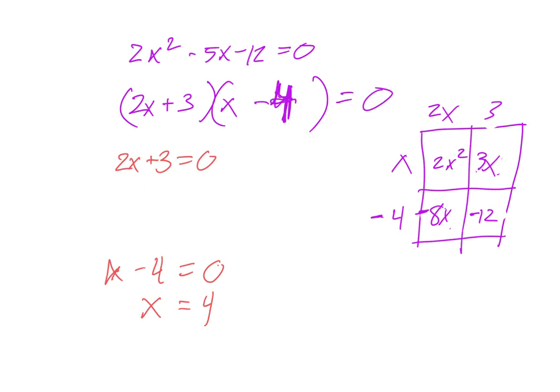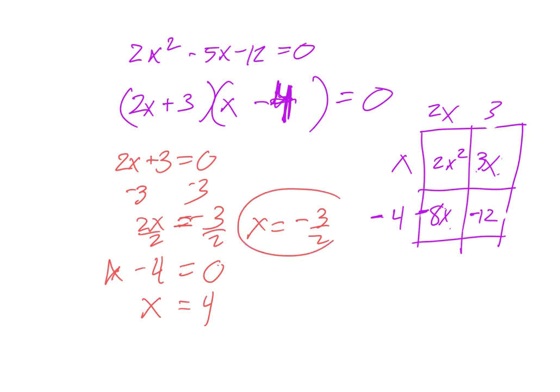Here's the other one that takes a little bit of work. Subtract 3 from both sides. 2x equals -3. Divide by 2. X equals -3/2. Two answers to that. And as I said in other times, and again, I'll say now, these are the two places where if I graph this parabola, it's a quadratic parabola, it will cross the x-axis.